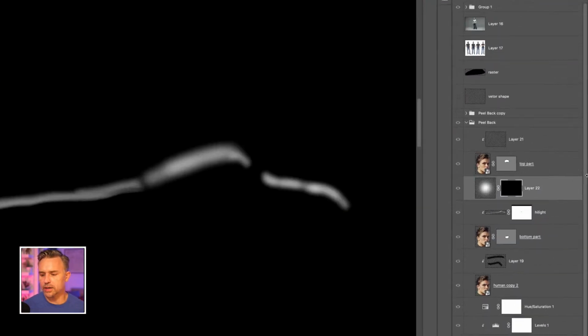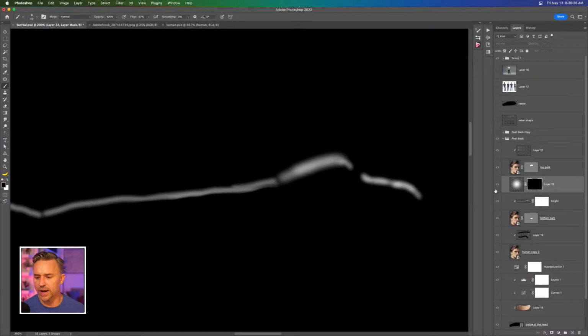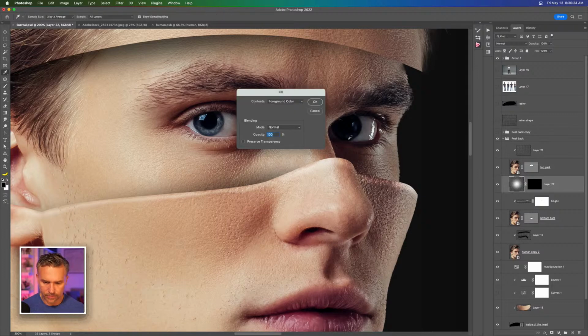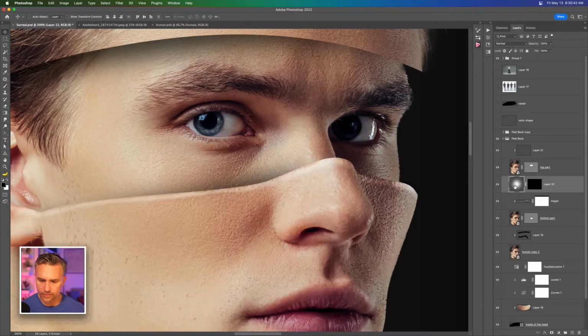So if you option click on a layer, you're able to see the mask that I have for this particular layer, since I can't really tell what this is. And what I want to do is make this all black. There we go. That's that whole black part. I might not even do that. I think I'm going to undo that. And I'm going to just paint with black along this edge.